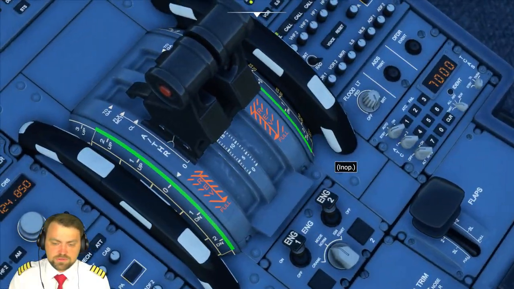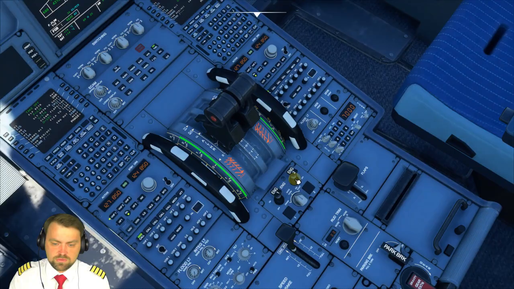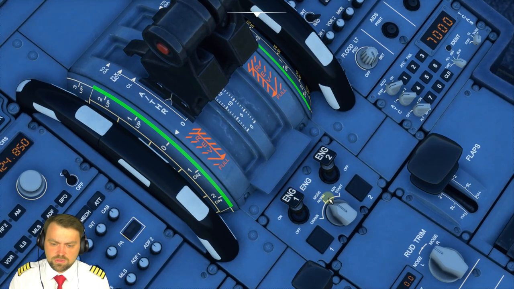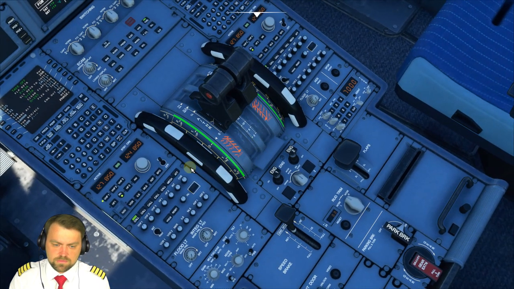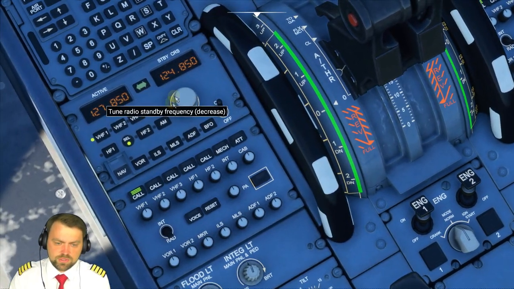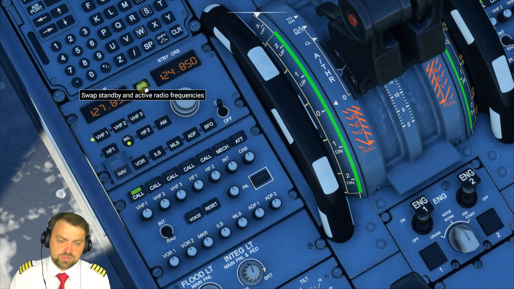What else we have on pedestal? On the pedestal, we have engine master switches, I think, to start the engine. Engine mode normal, ignition start, crank. And those buttons are inoperative. Stop trim. What else we have? This audio control panel. So here you set the frequency and you change it here. So you can set the different frequencies. They're working fine, but those are not. Okay, and those three are working and those are not.